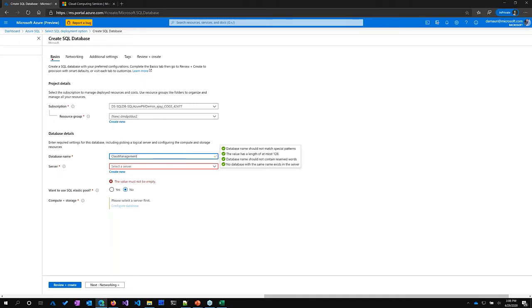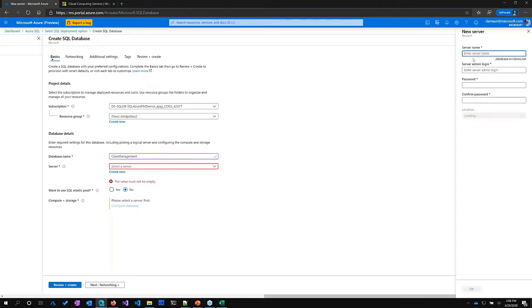Now, a server is another logical artifact here that helps us keep different databases together, in case we need to work with more than one database in our solution or project, or maybe even for different projects. It's very common to have all the databases that we work with in a dedicated server. So I just go on and create a server here.